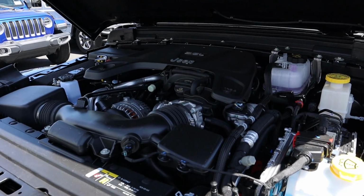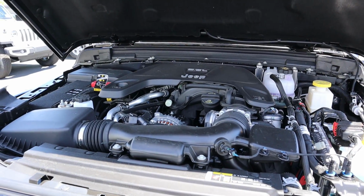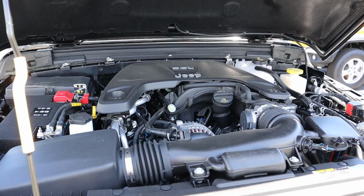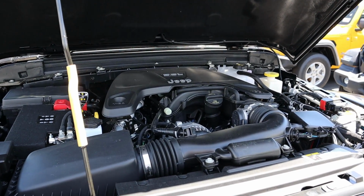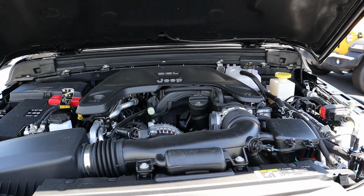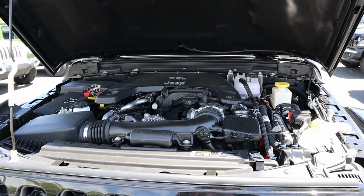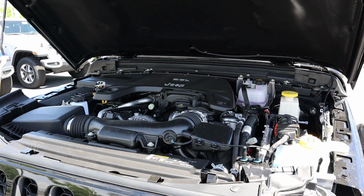Under the hood of the Gladiator, we have a 3.6 liter V6. In terms of fuel economy, it's going to be good for 17 miles per gallon around town, 22 on the highway. That V6 is all routed through an 8-speed automatic transmission. In terms of power outputs, you're going to be good for 285 horsepower and 260 pound-feet of torque. This is currently the only engine that's offered on the Gladiator. They said that they might offer a diesel in the future, but that has not been confirmed yet.